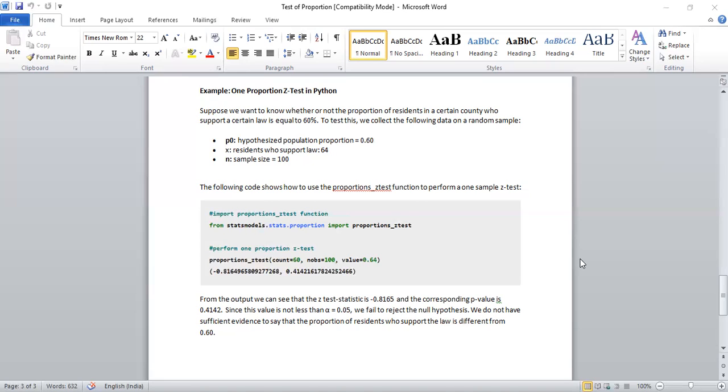So you can use this sample statistic to estimate, and we are assured with the null that yes, there are 60% of persons who support this certain law in that particular country. It is not different from the population proportion 0.60. Okay, understood? This is how this proportion test is conducted.